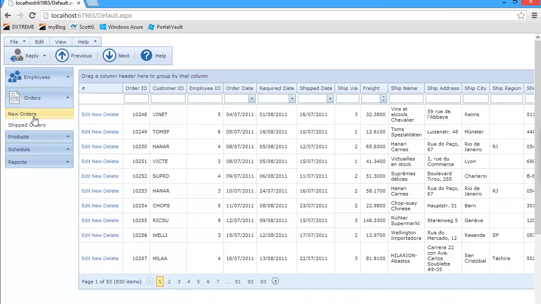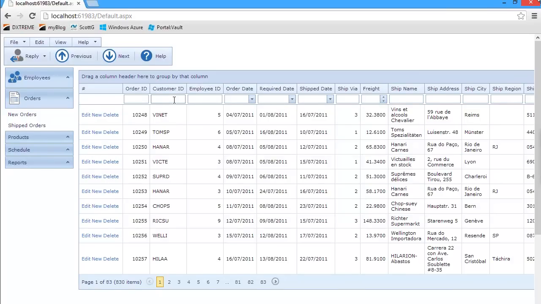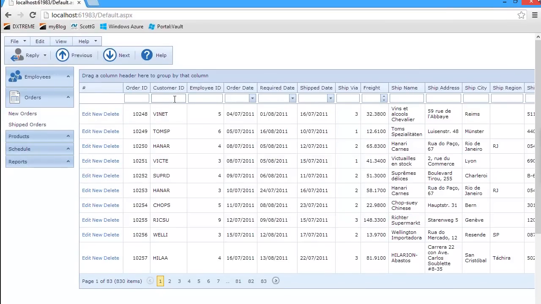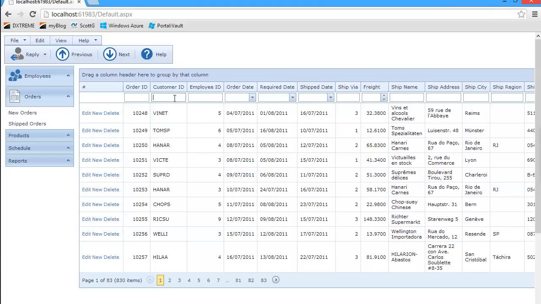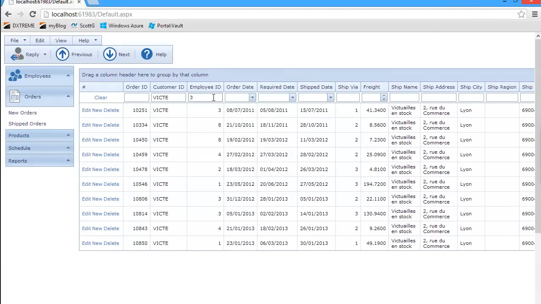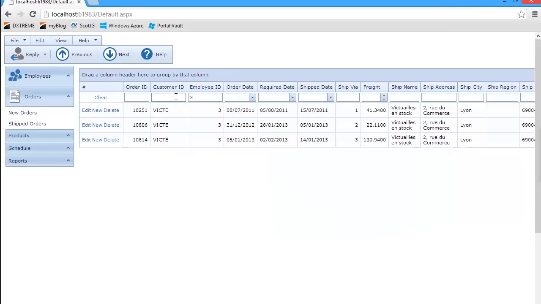We can see that using the filter row that I turned on, now all these elements can be changed at runtime or design time, so you can do some code behind and get some really rich immersed functionality for your application. But if I wanted to search just for customers with an ID of VICTE, we'll see that straight away I can filter that grid. I can then filter it further if I want by saying employee ID of 3. But we can see that it's just going to continue to drill down or filter that data out.